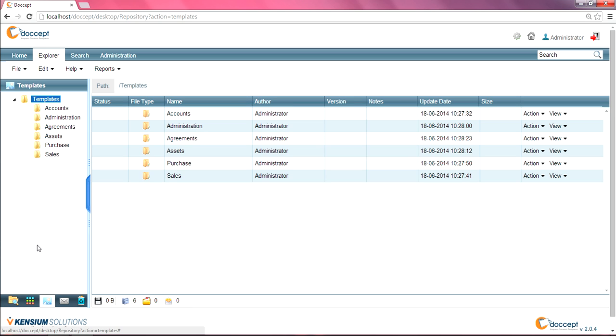Now this is a repository that we created to house blank templates. Now you can do this however you want to. This is totally configurable per your business. We don't have pre-created ones already put in here because they're going to differ from business to business. But this is where you're going to keep your blank templates for creating documents. This is something that we strongly encourage due to a number of factors.